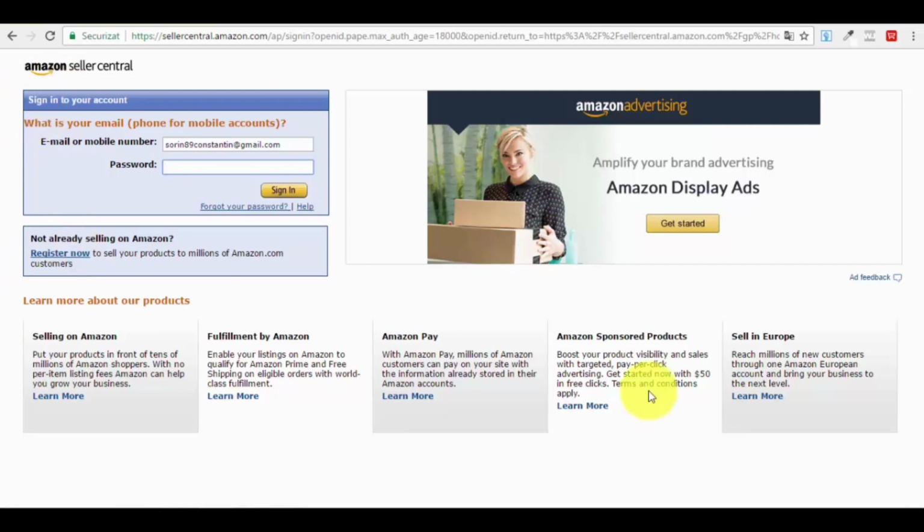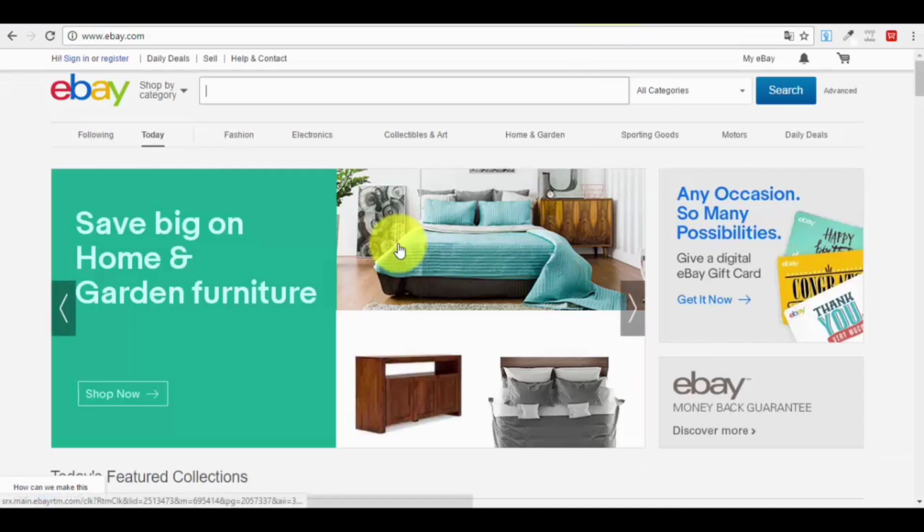Very similar to what you can do on Amazon is eBay. You can go to eBay. You probably already know it's a huge marketplace. You have to create an account. You will have selling options in your account, and after you apply to become an eBay seller, you can start to create listings. You have a maximum of 10 listings in the beginning. Afterwards, after a certain number of transactions and after a certain amount of money has gone through your account, you are able to list more products.